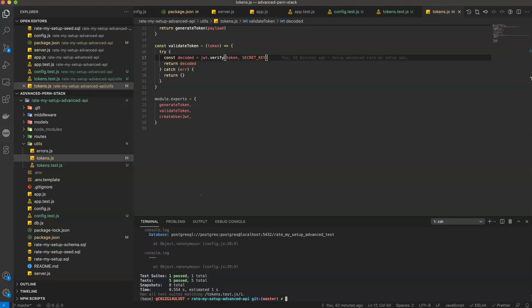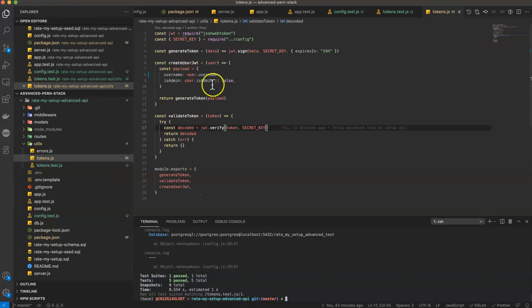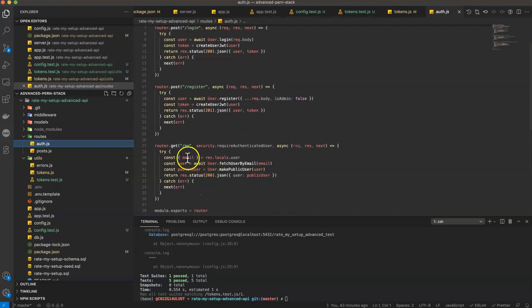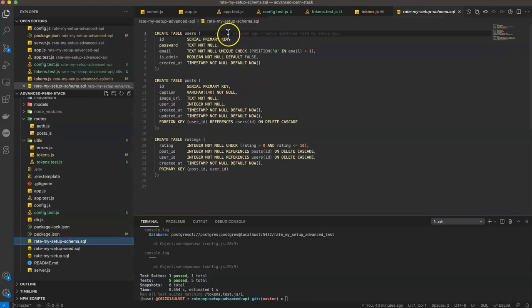How do I know that? Well, I know that a number of pieces depend on the user's decoded token having an email attribute instead of a username attribute. Now, we could just add both of those things to the token here. We could just add email and username, but that would defeat the purpose of not storing sensitive data in the user JWT. Because again, if we look at this right here, you can see that we're expecting this decoded token to have an email. And so we're going to have to change that. And in fact, if we look at the users table, it doesn't even have a username field here. It has email, but no username. So we're going to need to fix that and a couple other things.